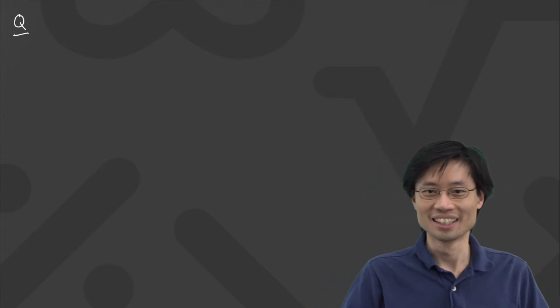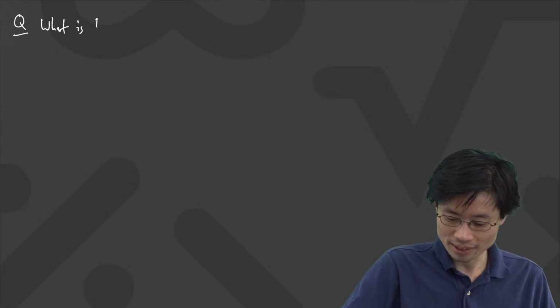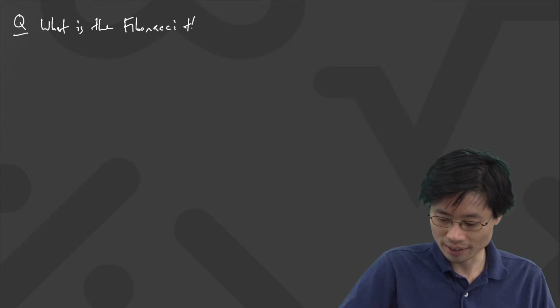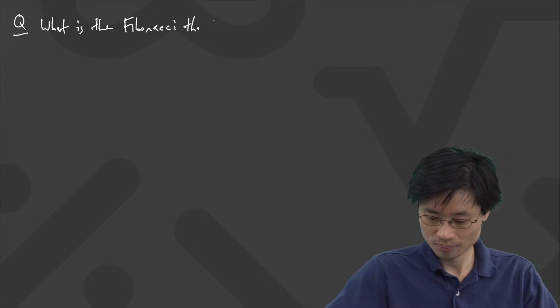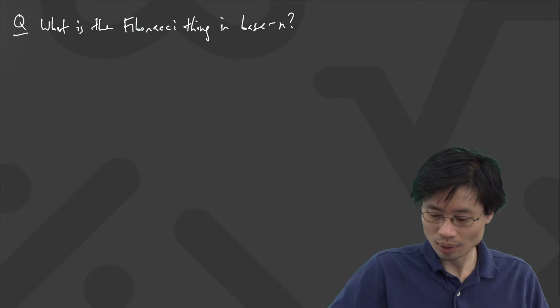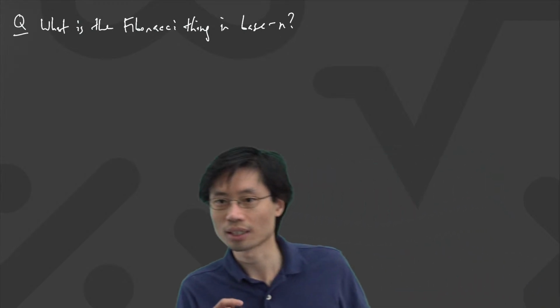Okay, so the next question is, we got tired of base 10. We went to a foreign alien planet where they all work in hexadecimal or something like that. And so what is the Fibonacci thing in base n? Well, we just answered that, so I'm just going to write, I saw a question here.